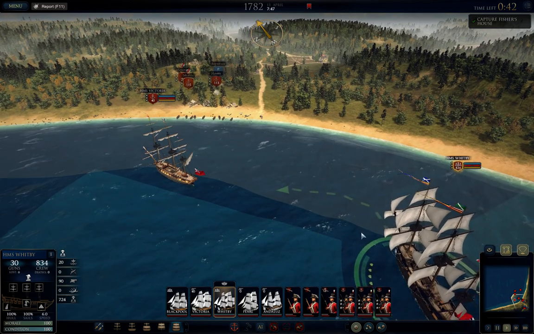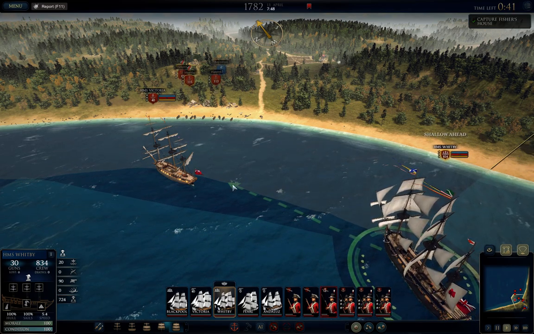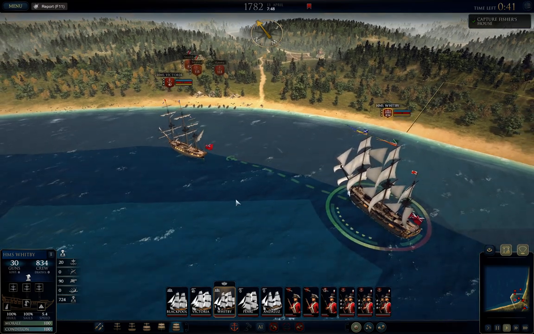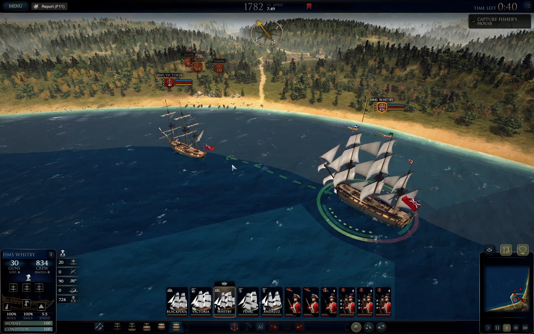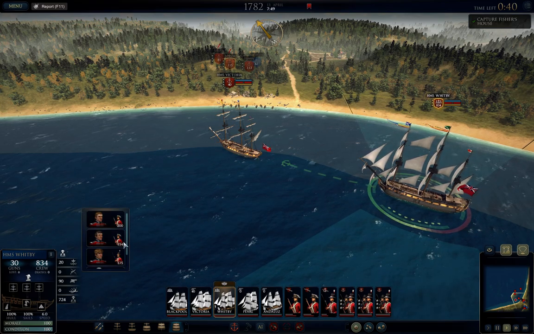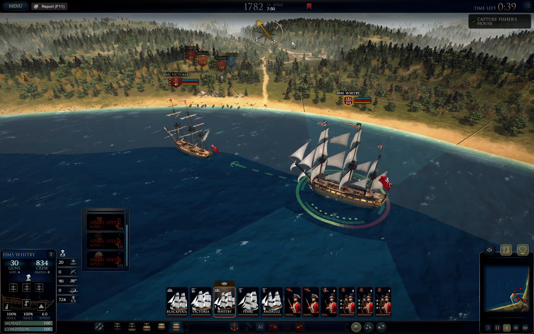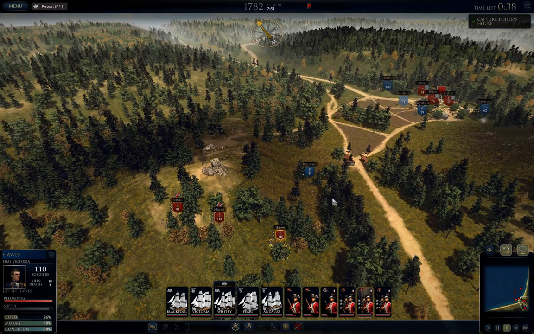Okay, so now we can get this ship. I'll see if he can anchor there. Or should he anchor right there, so that way he's out of this. Then when he gets there, he'll have to drop out these guys. And unfortunately, oh, so there's a skirmisher that came over here.